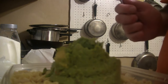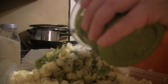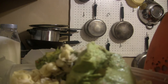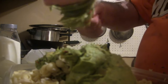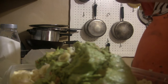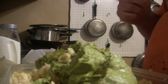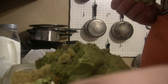So good. Now the second container. Get all that in there. Tastes so fucking good.